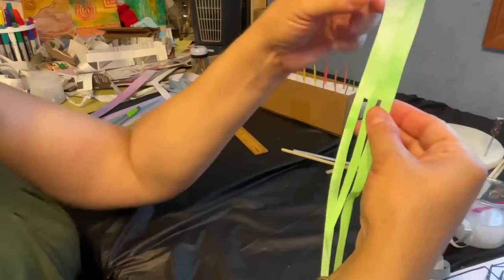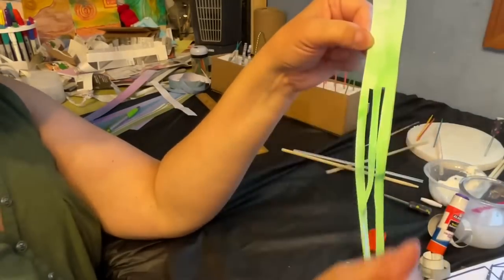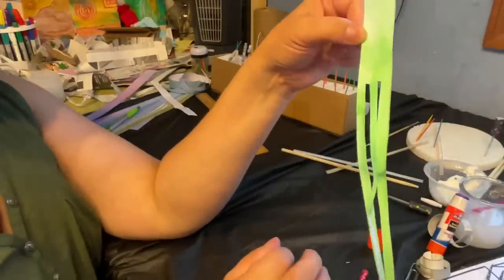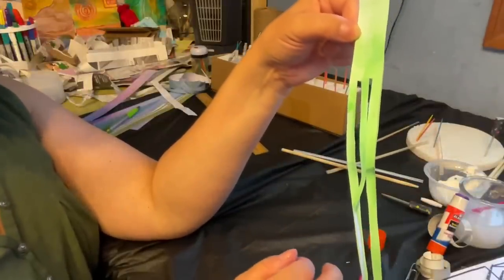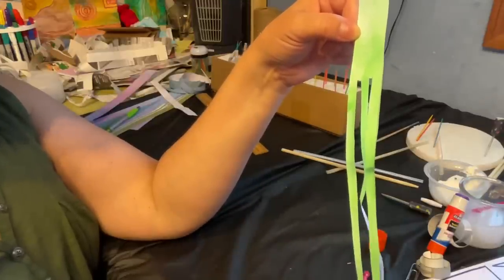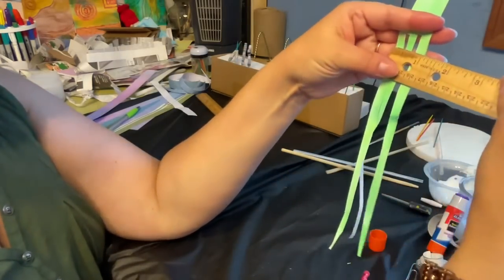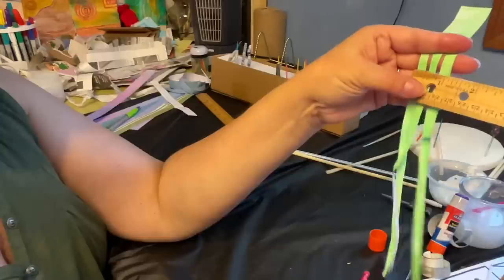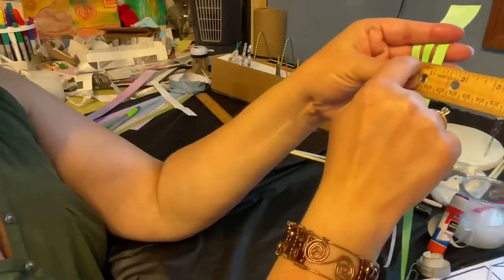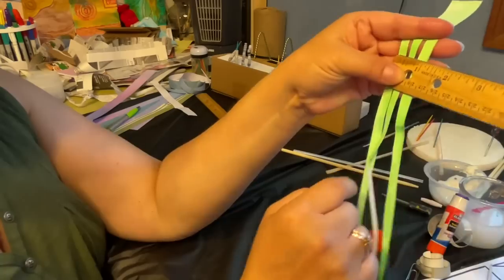So I went a little bit higher. Like I said, you really don't have to worry about it unless you really are precise. If you are a very specific, precise person, then measure it out with your rulers. Get the exact measurements in between. Take your inch, do a quarter, take a little eighth or whatever out. Get them all even. But if you don't care, just kind of cut it.